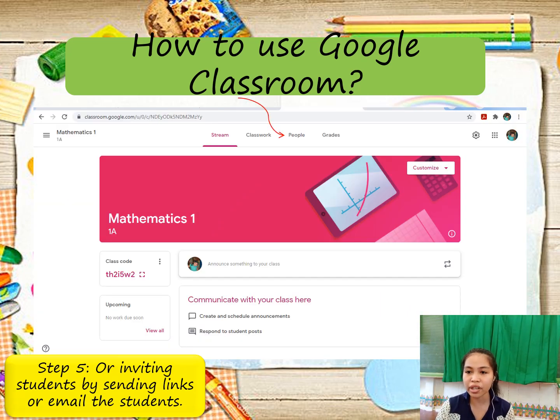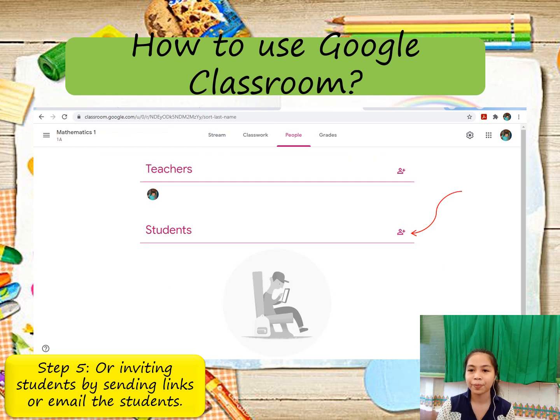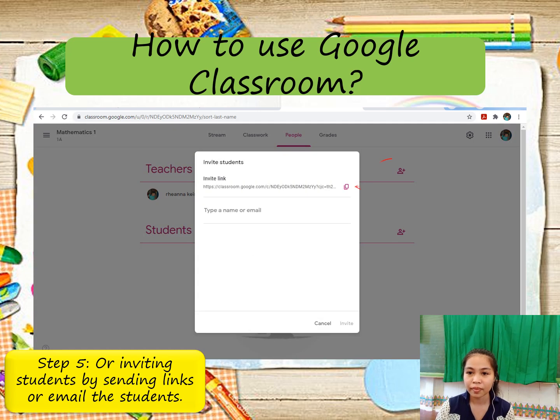You can also invite students by sending links or emailing the students by clicking the People tab at the top. And then copy the Invite link and send it to your students. Or you can also click the Invite Students button.